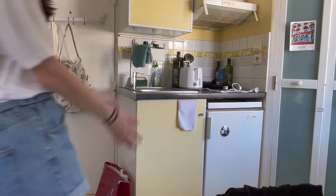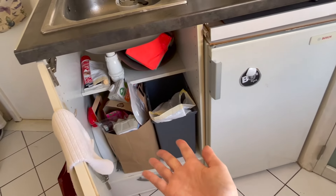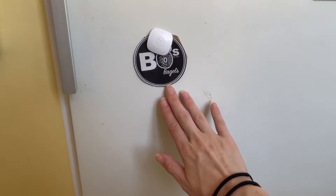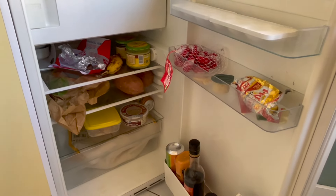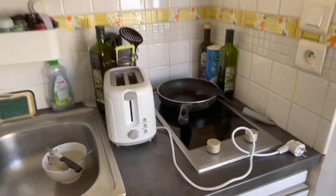Now if we circle back a bit and go over to the kitchen, you'll see that it's pretty standard. Starting with the lower layer, we've got a little cabinet that opens up to the garbage and the recycling because we care about the earth. A little drawer for all the Tupperware. A mini fridge with one sole magnet — this is from my favorite bagel shop in New York City when I was living there. The day I'm filming this is a grocery store day, so if it looks a bit empty, that's why. I also have a freezer up top, and right above the fridge there's a cutting board that slides right out.